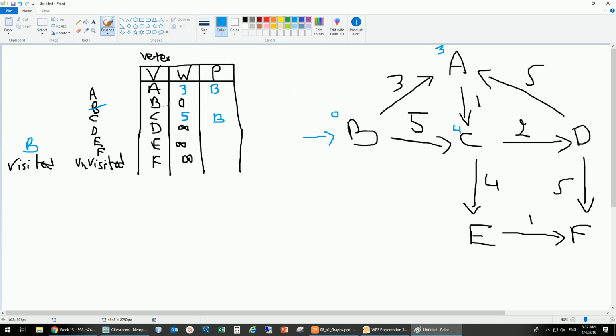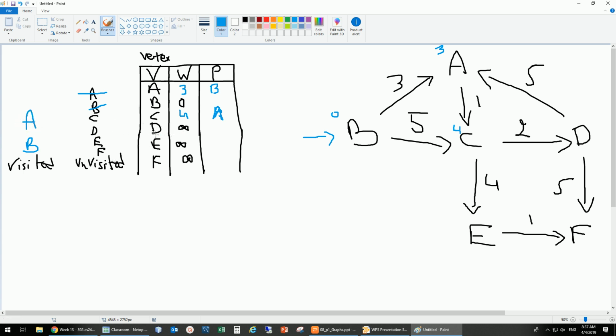By putting the 4 here, we need now to remember that this is not 5, but it's 4, and the position was not coming from B, but coming from A. So now I'm just going to put this to be 4, and now it's going to be A. And now I have visited A. I need to remove it from the unvisited list and put it in the list of those that are visited.